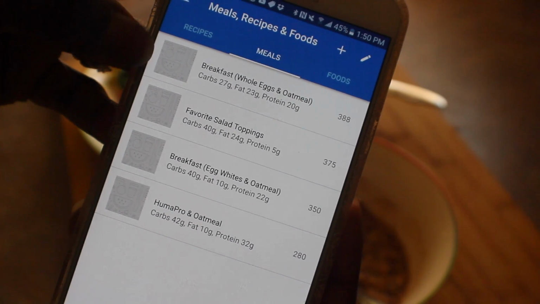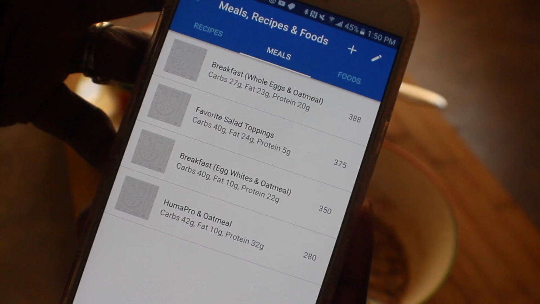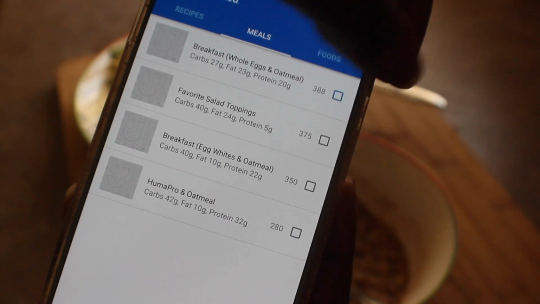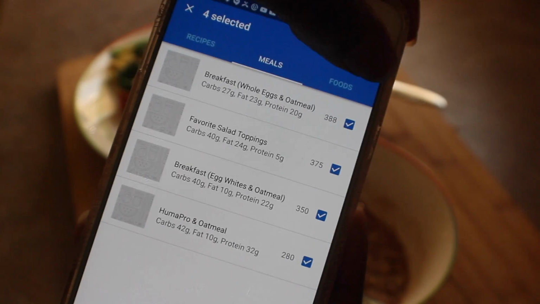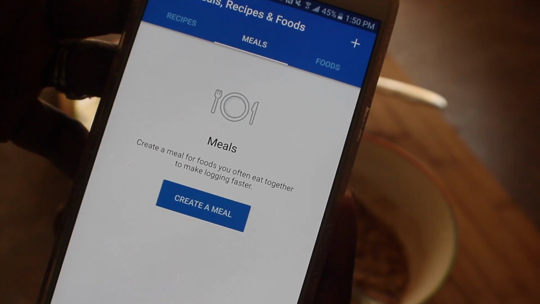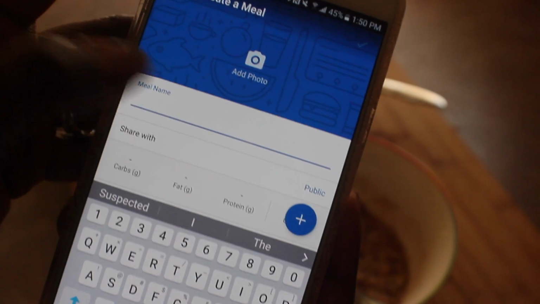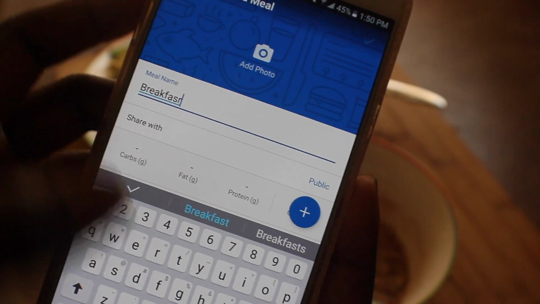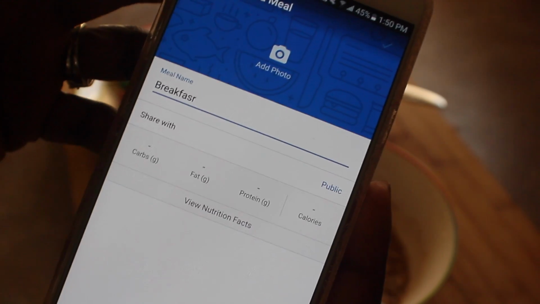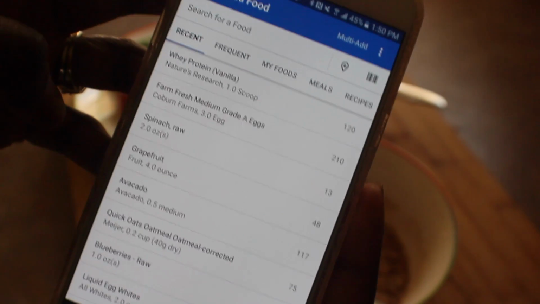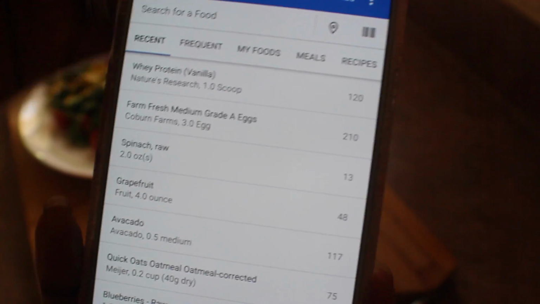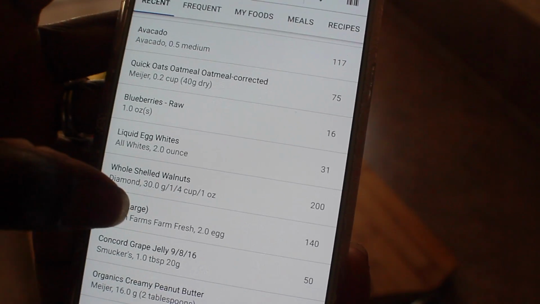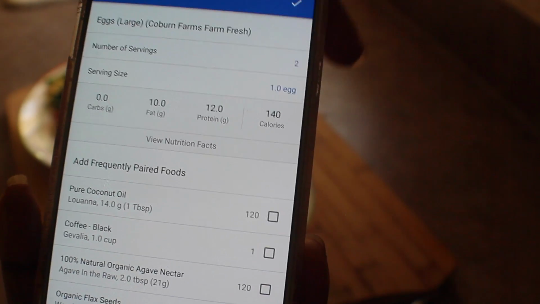And what's really cool is now they have these little boxes where you can actually take a picture of what you are eating. So I'm going to edit this and select all of them and just pretty much delete them and create new ones. So if I need to create a meal, I'm just going to select here and call it breakfast. It's usually my first meal after a protein shake. Now I'm going to start to add foods to it. So with this breakfast meal, I have large eggs, so I usually have 3.